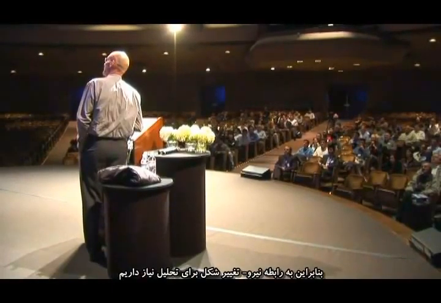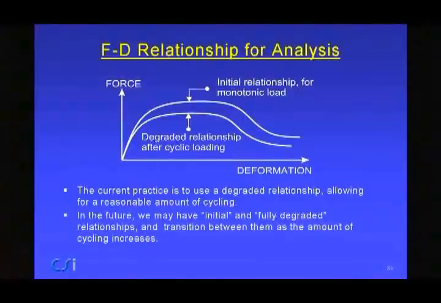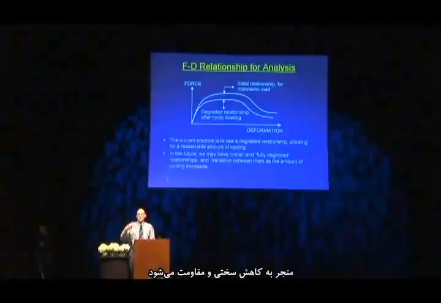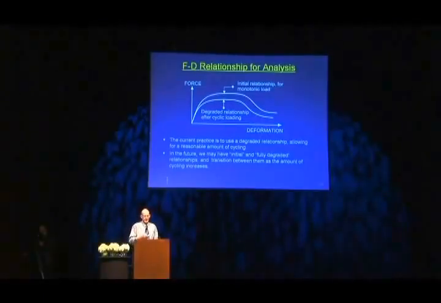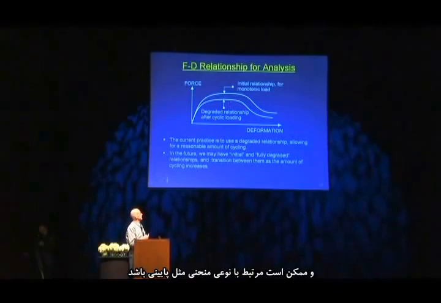So we need a force deformation relationship for analysis, and this gets us into one of the first problems, which is that if we were to load the structure monotonically, we might get the upper curve. If we were to cycle it a few times and get sort of an equivalent curve, there's going to be degradation of stiffness and strength, and it might correspond to something like this lower one.